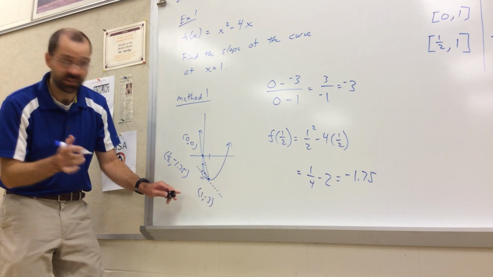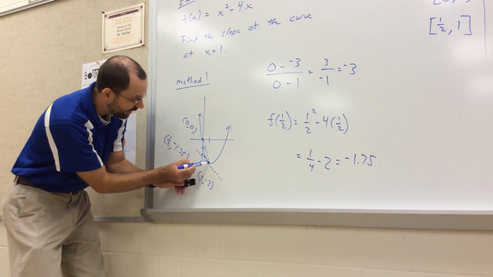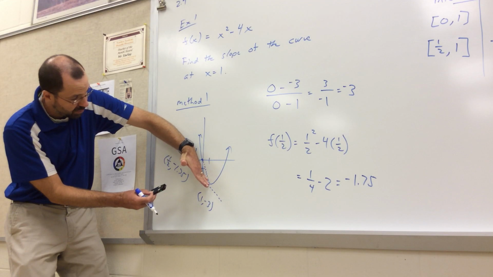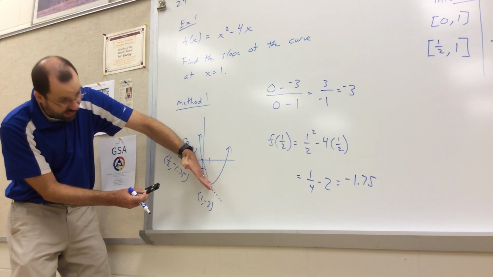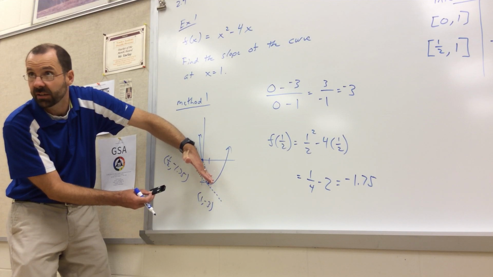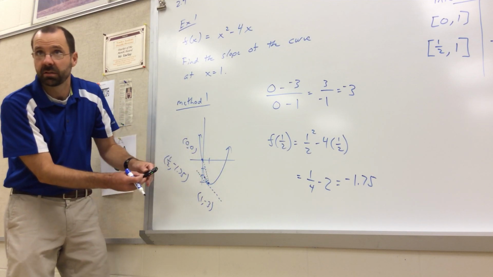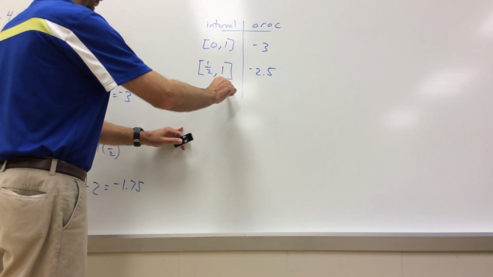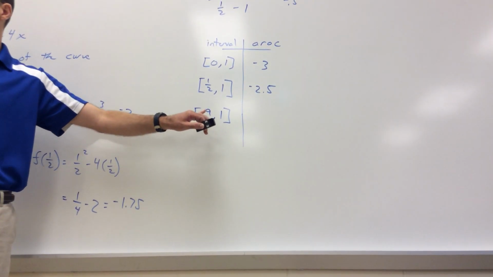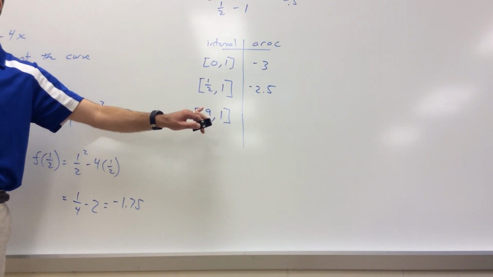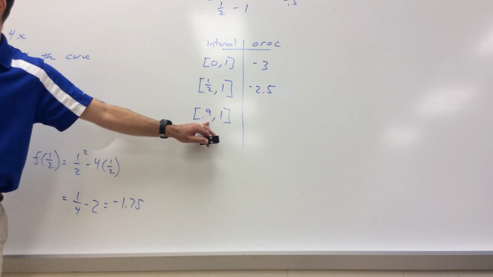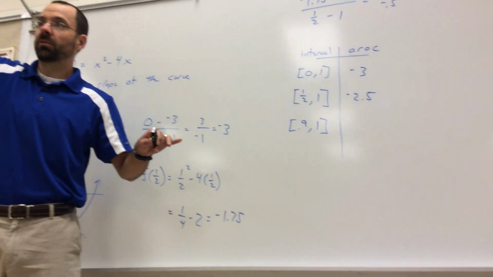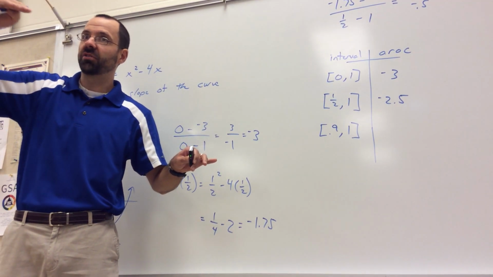Now you're never going to be able to see this, but let's say I went 0.9 to 1. Then that slope would be bad, that slope would be better but still bad, and this one would be bad but pretty darn close to the right answer, right? Okay, so my next interval is going to be 0.9 to 1. So I'm going to get a third wrong answer, but it's going to be the best of the 3 because my slope is toggling towards the right answer.